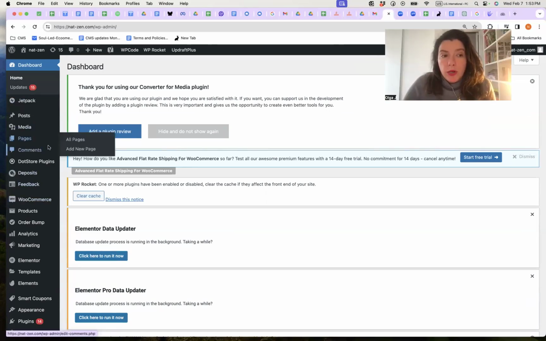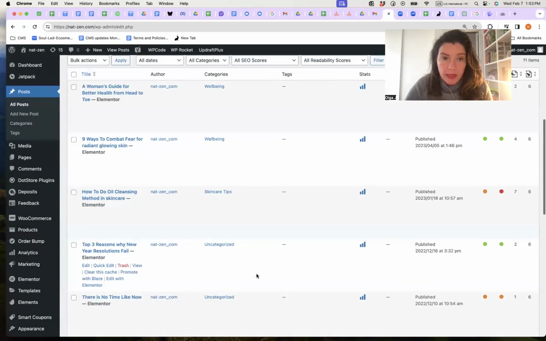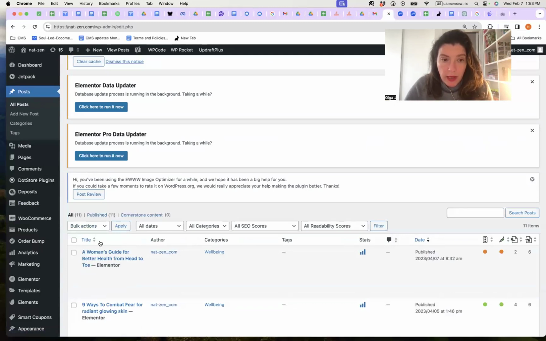Then when you go to your blog posting platform for WooCommerce and WordPress, it sits within the posts, and when you go to all posts, depending on the theme that you are using, you can either add the blog post with the Elementor or write it directly in the WordPress system. So then you go to add new post here.